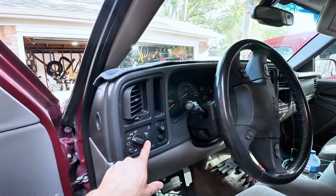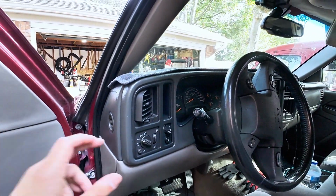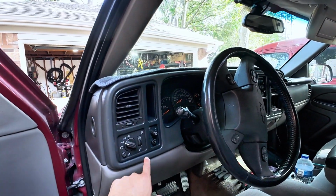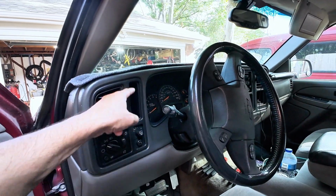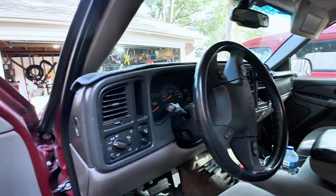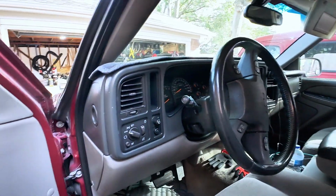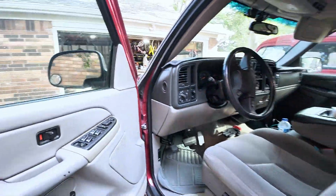I did get these switches here, and then I got some from the junkyard. So I had the Amazon ones, and then we went to the junkyard another time and we were able to pick up some original ones. And then I picked up the 4x4 slot that goes here, which I'm going to use to convert into a little fog light panel where you could do fog lights. That way there's no switches anywhere else. I'll just use the empty spot. It'll work out good.